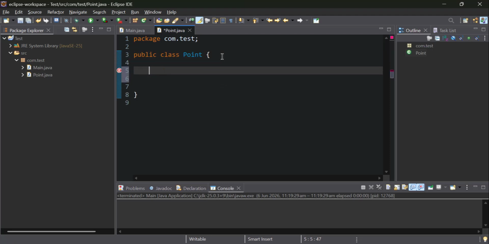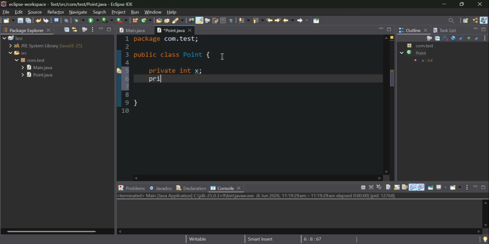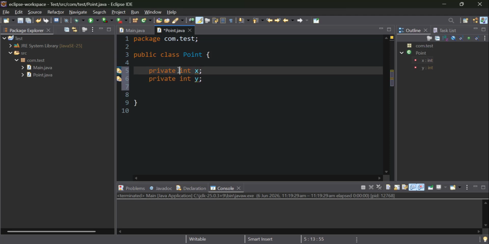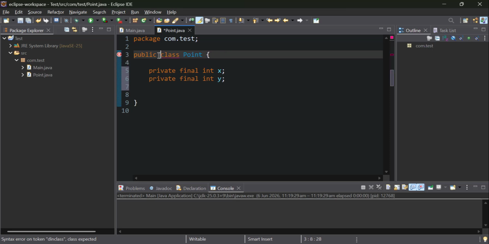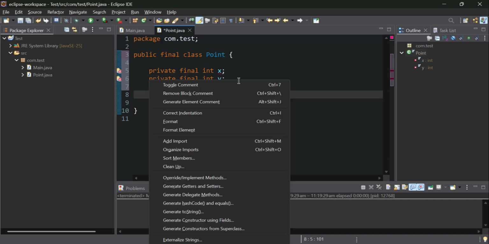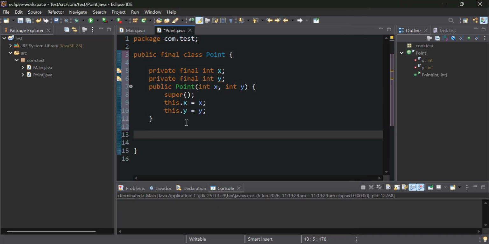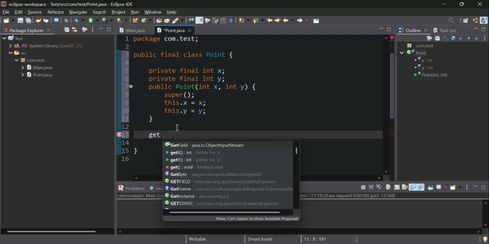We will have private int x, private int y. Those are final. The class is final. We have a constructor to set the values, and we have getters.